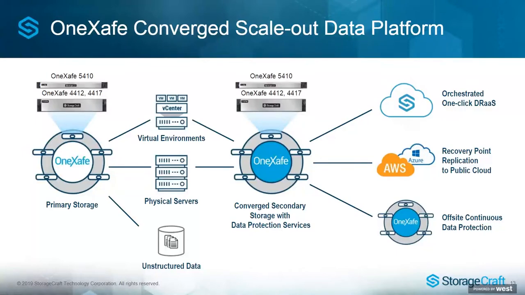You have that same hardware leveraged for potentially both purposes, but now you're just subscribing and enabling other features for the same software. So it's very flexible in terms of how you can get into using OneXafe for a particular project or a portion of your environment, and then have that OneXafe support your growth and your changing needs over time.